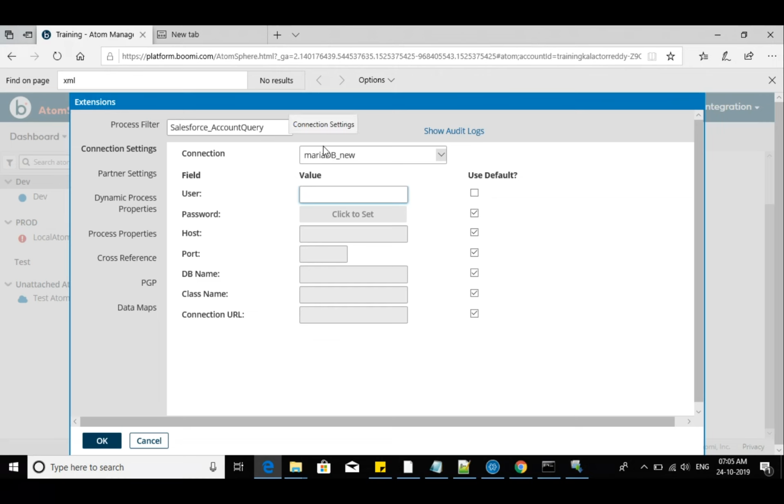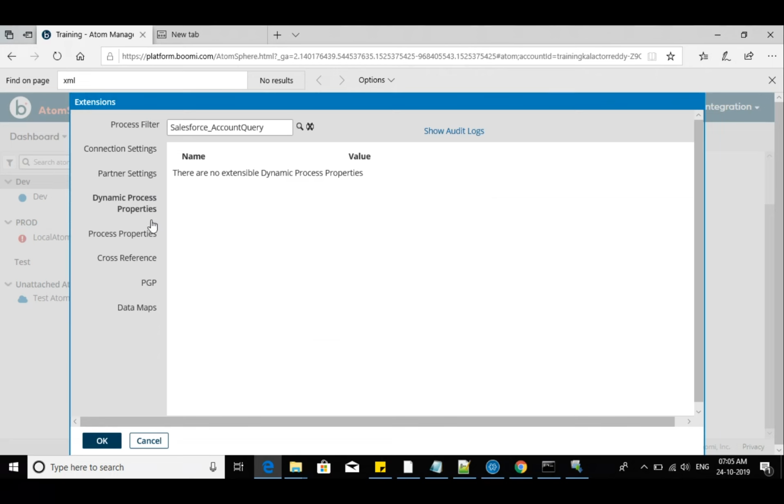First, in order to change this, we need to make these things available as extensions, which needs to be enabled in the build tab. After that, you can come back and change these values. Once you change this, it won't ask you to redeploy or restart. Whatever process is triggered after that will take these latest values.